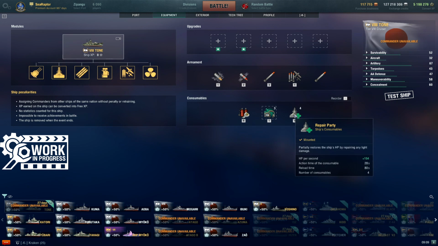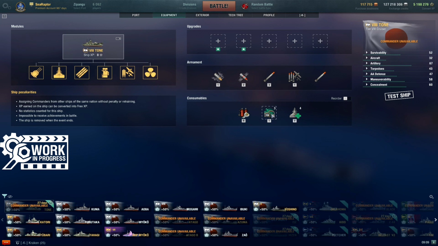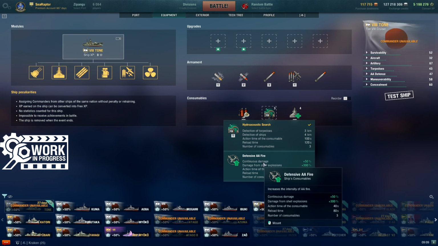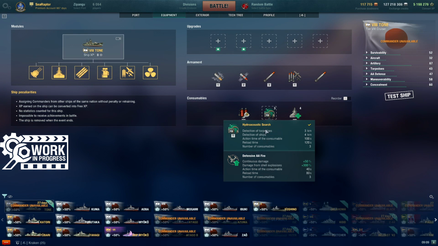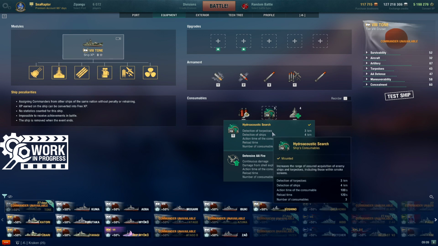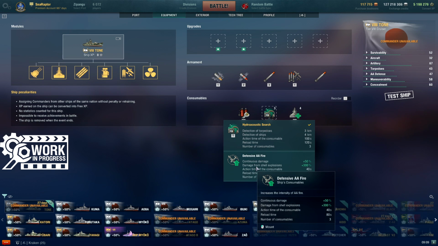So consumables-wise, you're going to get a heal. This is actually really, really awesome. I'm glad to see this. I think she's going to need this. And then you get a choice between defensive fire and hydroacoustic search. To me, guys, defensive fire is the easy choice here. A ship like Tone really should not be out hunting destroyers. It's just not what she does well. So I don't know that I would ever pick this. No, defensive fire is not going to do amazing things for her AA, but it certainly isn't going to hurt.